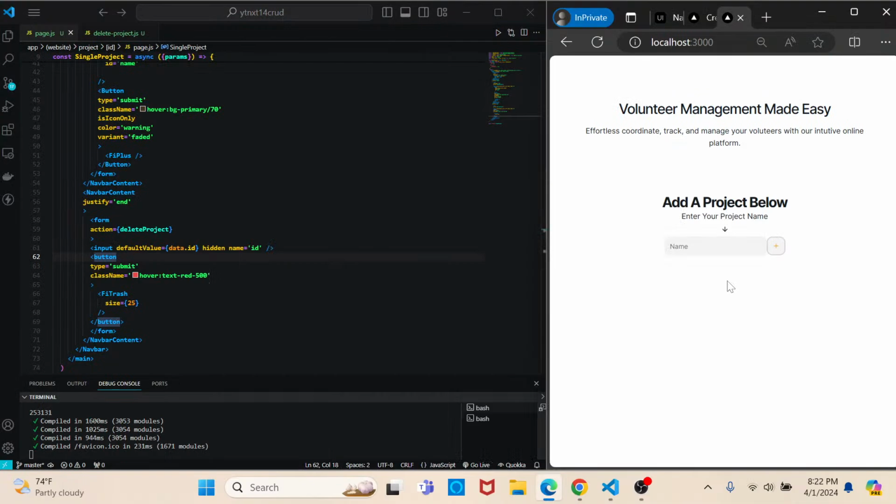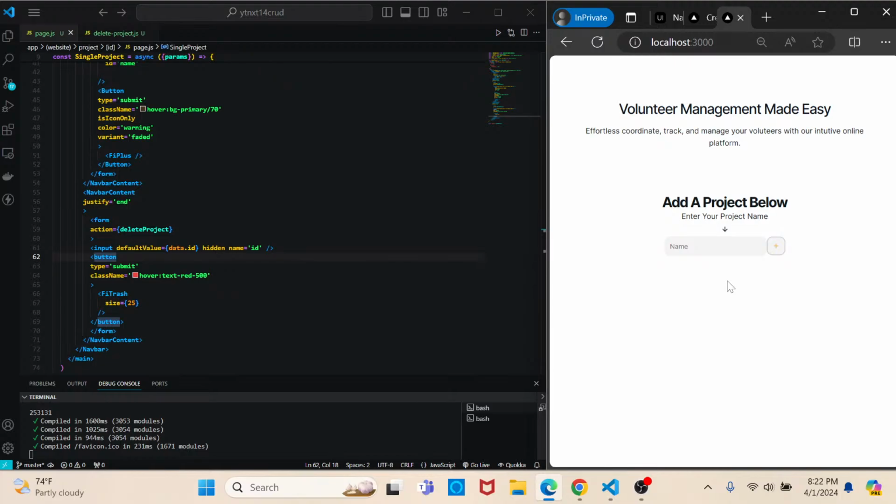So what I think I want to do, just from an experience perspective, there's a few things we could do, but I'm just going to keep it relatively simple since this is more of a beginner-friendly project. Let's display a message in the event there aren't any projects within our database.